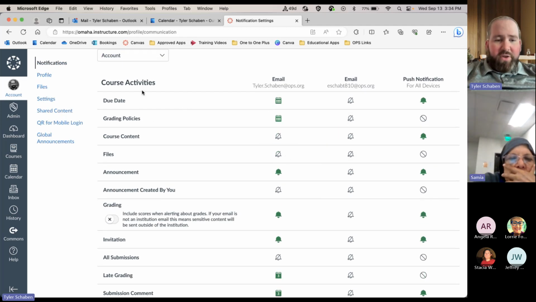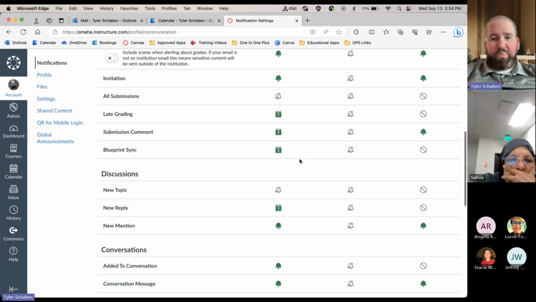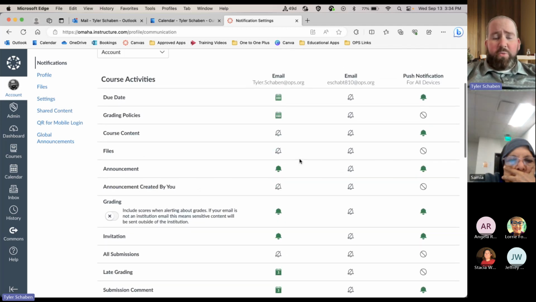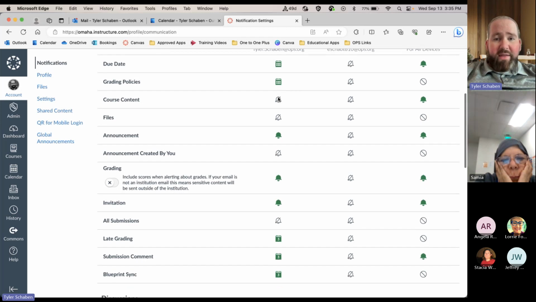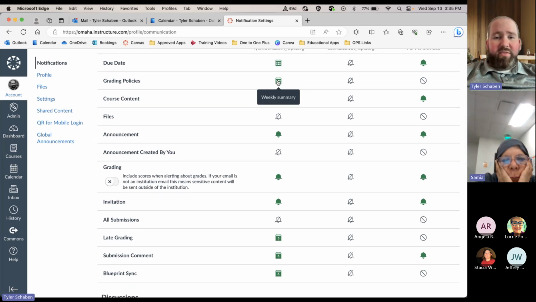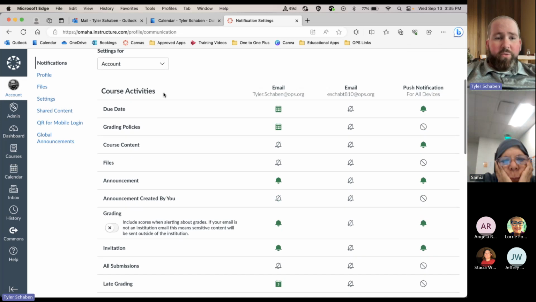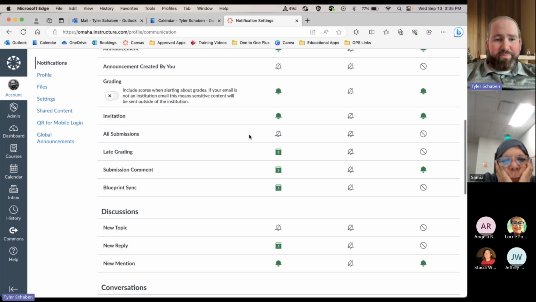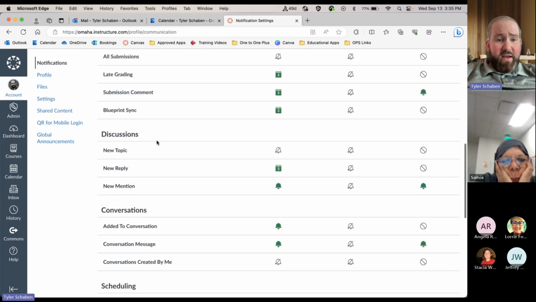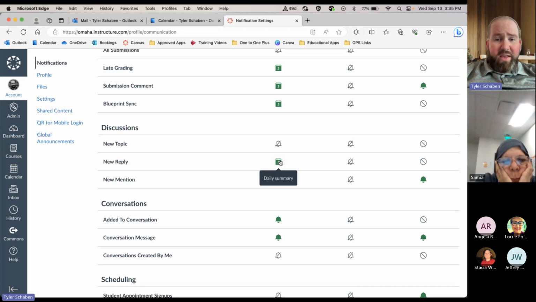But basically, all these notifications are going to be automatically turned on, which means anytime that it happens, you're going to be getting an announcement in your email letting you know that this particular thing happened. Fortunately, you can either reduce those notifications or totally turn them off. So for starters, I have all my stuff set to weekly summary. You can see if I hover over it, it's a little calendar thing. What that does is every Friday afternoon, it sends me a weekly summary of all my notifications. So it's one email, and it lets me know what's going on. So for due dates or grading policy changes, submissions, and all that stuff, all of these are going to come to me in my weekly email.